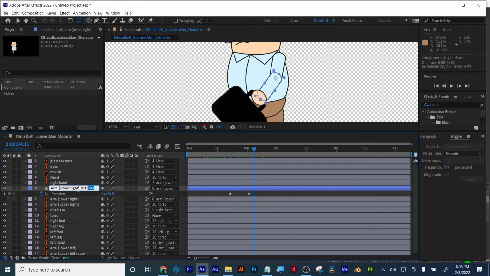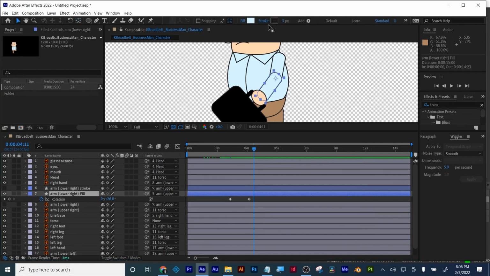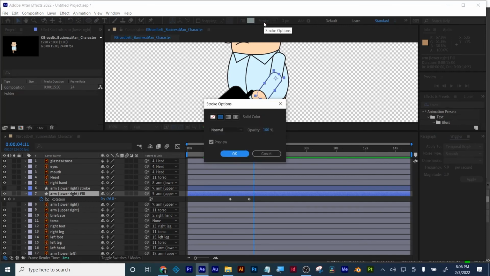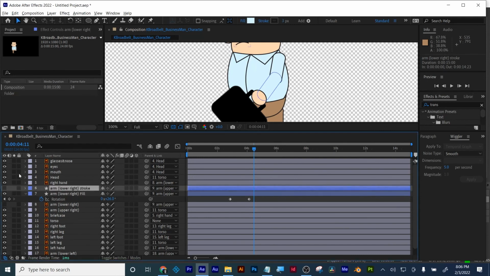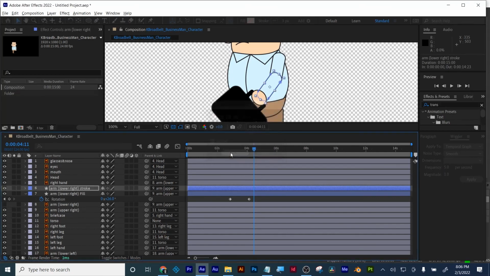I'm going to call this one fill. I'm going to duplicate it, Command D. I hit enter to change the name. I'll call this one stroke, okay? Gonna hide the top. Boom. Click here. Boom. I need to be on my selection arrow. Now look, I can get rid of the stroke on the fill because it's got to be just the fill. Now I've got my stroke. I'm gonna get rid of the fill. Now it's just a stroke.